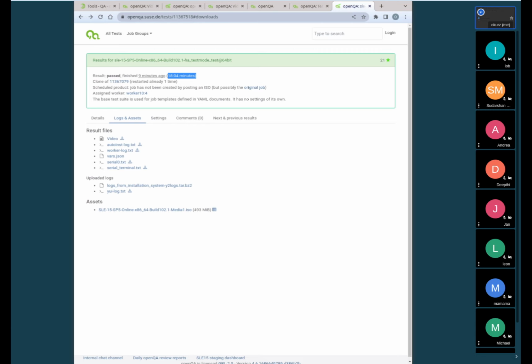Actually, due to space constraints on openQA SUSE QE and other instances, we have configured to not save a video if test maintainers have selected to extend the max job time beyond the default of 2 hours. Meaning, if you configure a job to say, oh yeah, this can take longer than 2 hours, then by default no video is recorded because the video would be too big, or overall we do not have that much storage to be able to store that.